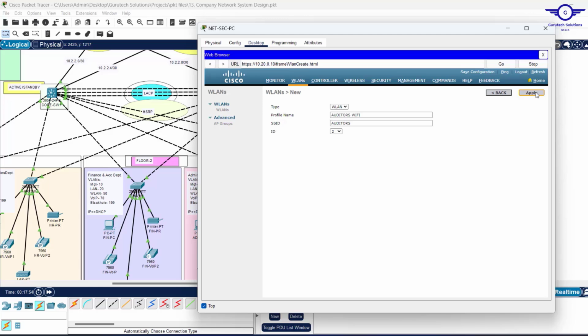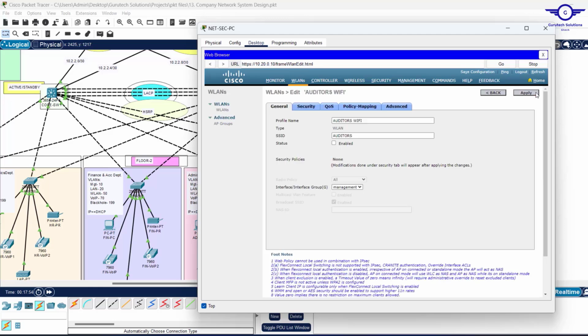So give it some time. After creating a VLAN by the name auditors Wi-Fi, a profile name auditors Wi-Fi, and SSID auditors, just click enable so that the wireless network can be enabled. All right, so let's create the password, the security keys.